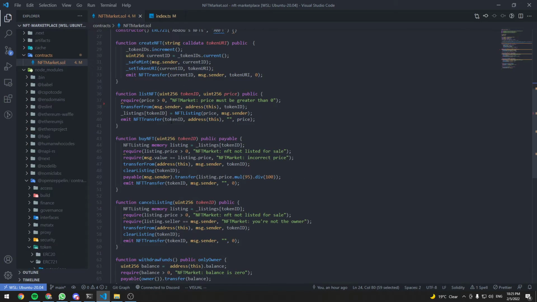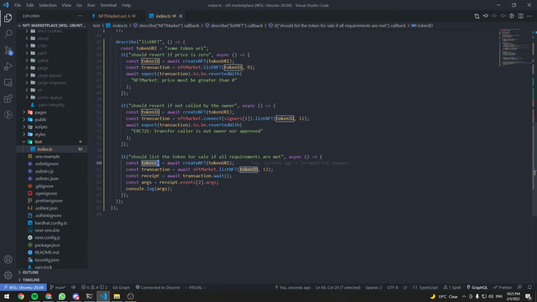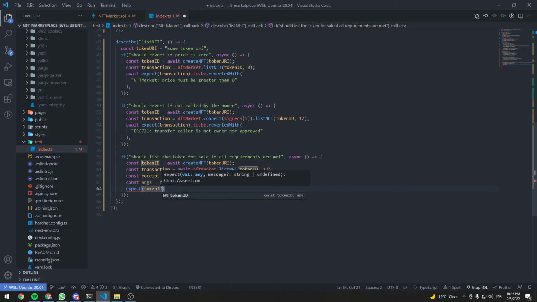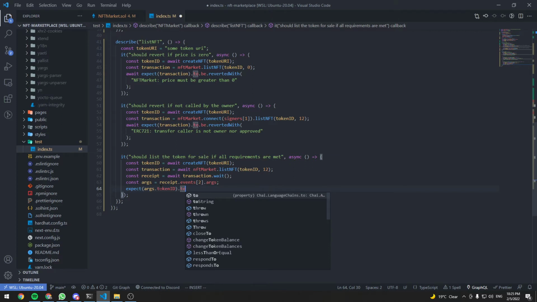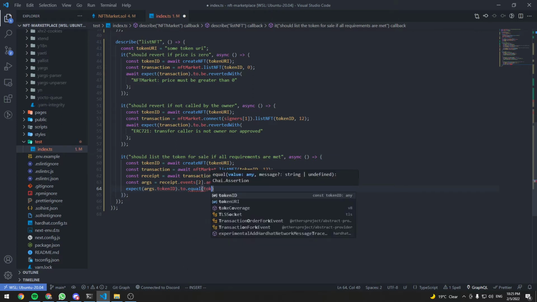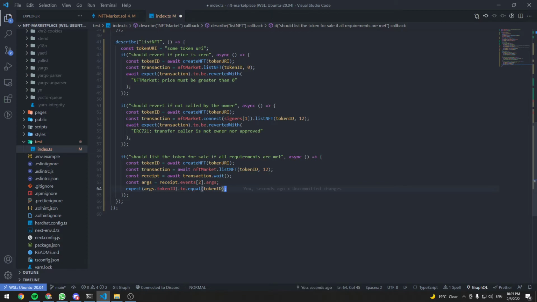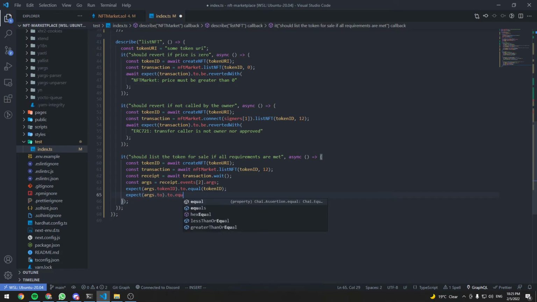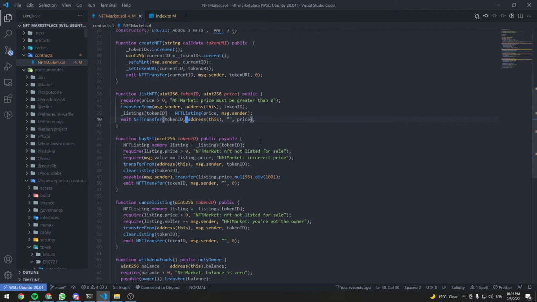First, the token ID should be equal to this token ID. So let's do expect args.tokenId to equal tokenId. Then expect args.to to equal NFTMarket.address. The third assertion is that the token URI should be an empty string.